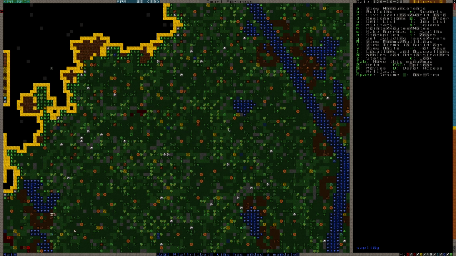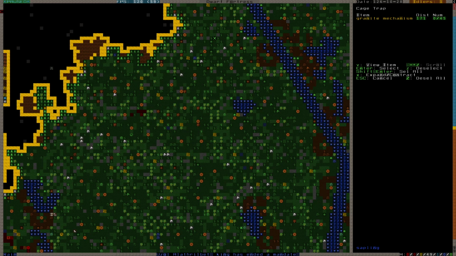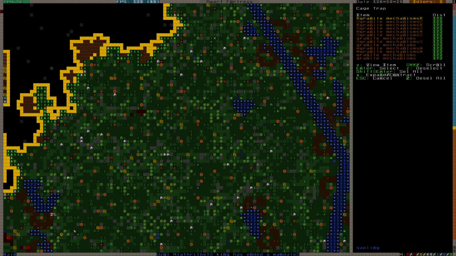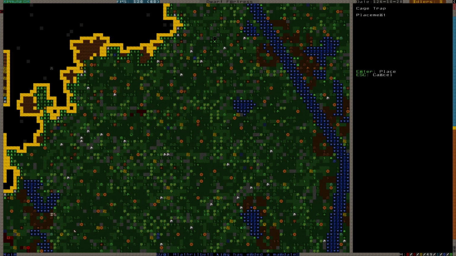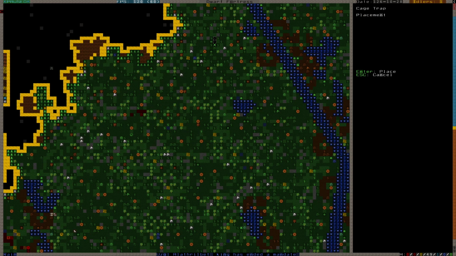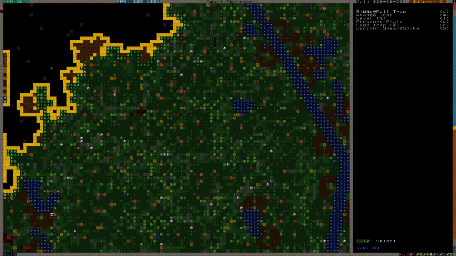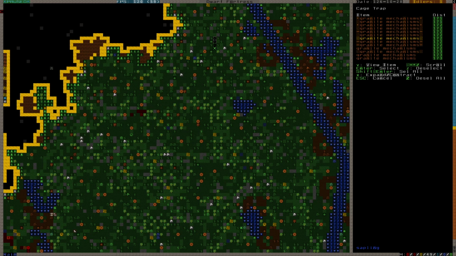So let's build some cage traps. B, capital T, C. I'll just make a line of them up towards here. And I'll make sure not to use our good mechanisms. Since our dwarves won't be coming over here much to appreciate them, having good quality mechanisms in these traps won't really do anything.